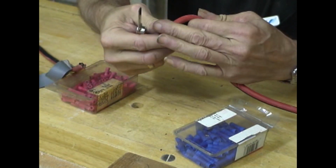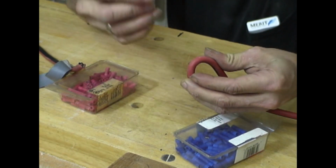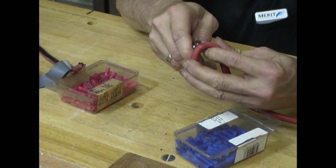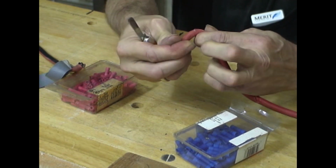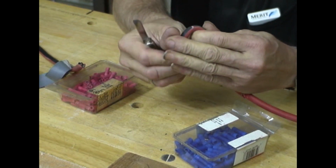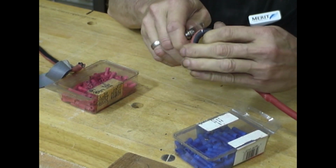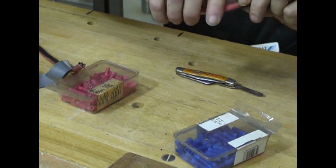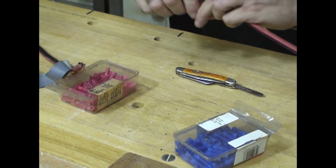All right, first thing I've got to do is strip the insulation, and the easiest way to do that is to bend it, take a knife, and just easily cut into it. Because it's bent, as soon as it cuts through the outer layer, it'll open up. Then bend it in another direction and cut a little more, until you cut all the way around. See? It separates. You just pull it off. And there's my three wires. So that's one end.